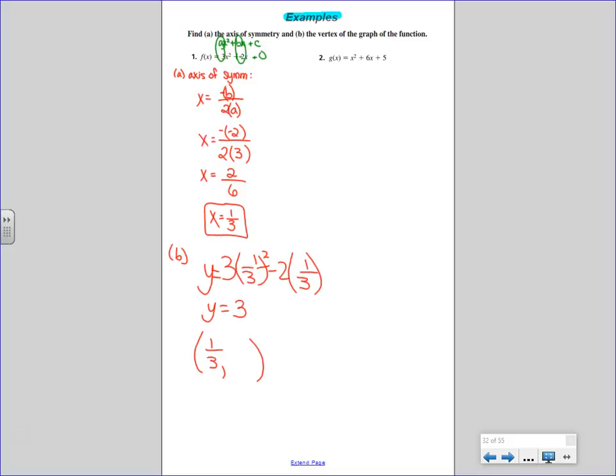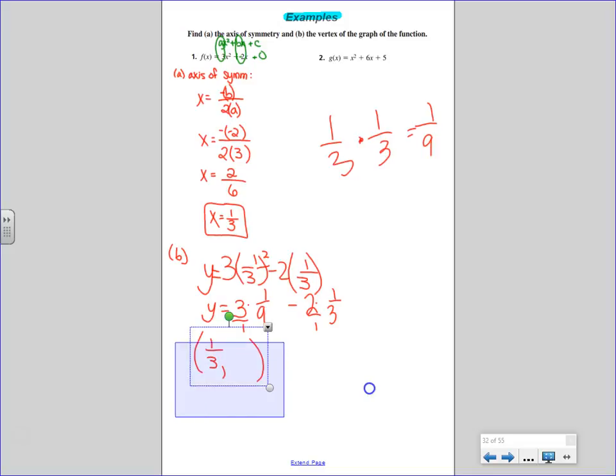Wouldn't it be 2/3 because you put 2 over 1? I'll help. What's 1 times 1? 1. What's 3 times 3? So 1 times 1 is 1, 3 times 3 is 9. It's okay, it happens. And we still have 2 times 1/3. When we have whole numbers and we're multiplying, we put them over 1.